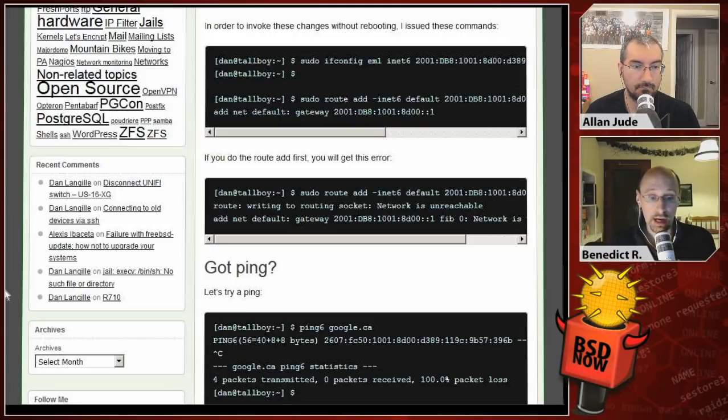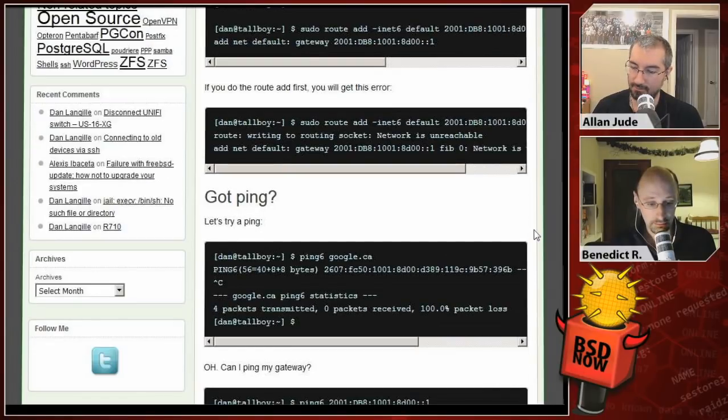And if you do the route add first, you will get a certain error, like writing to routing socket failed, network is unreachable. And that's because your default router, even in v6, has to be in the same subnet as you for you to be able to reach it directly by doing neighbor discovery and getting its MAC address and sending a packet over the switch. If it's not in the same subnet, you need a router to get there. And this is supposed to be the router you're going to route everything via. So yes, you have to have an address in the network. So if you get this error and you're not expecting it, double check your prefix length, or netmask for v4, so that you can get there.